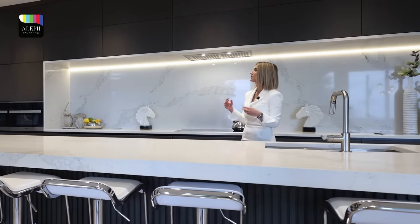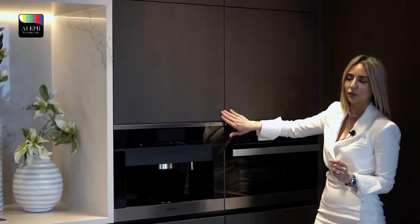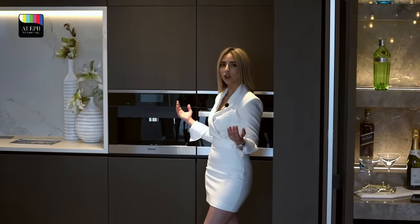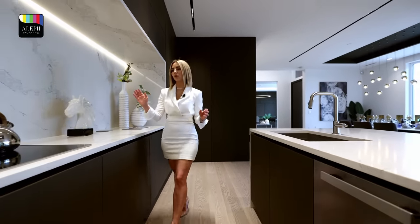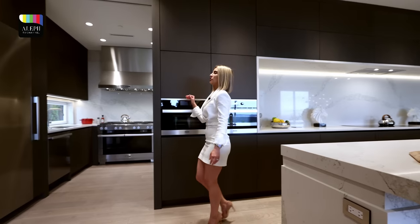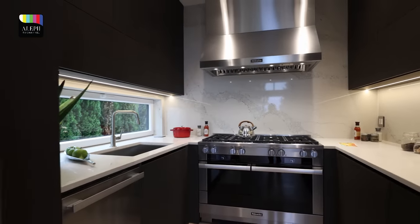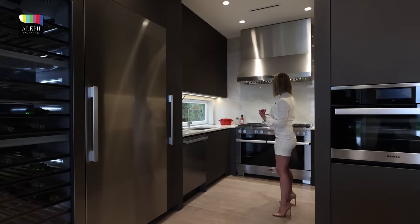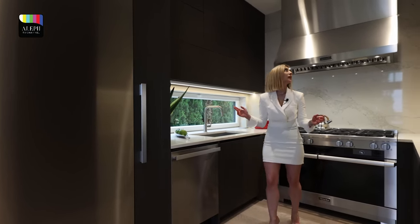You can open the cabinet easily with a push-up button — it opens up and you can simply close it with a push. We have all the built-in Miele kitchen appliances in here: the built-in coffee maker, microwave, a gorgeous Miele induction cooktop with a vent on top, and the ovens. We've also got a full-size fridge, a freezer, and a wine fridge. Right behind me here, we have the chef's kitchen where most of the cooking takes place — again, Miele appliances, a dishwasher, and most importantly a commercial vent.